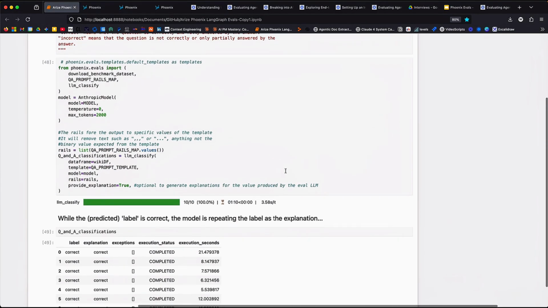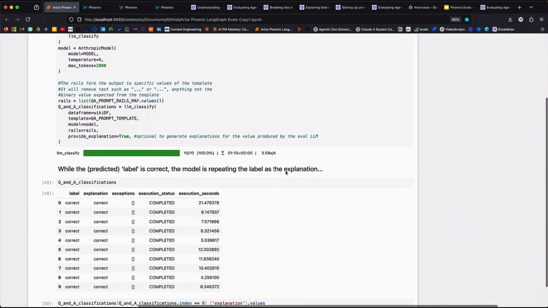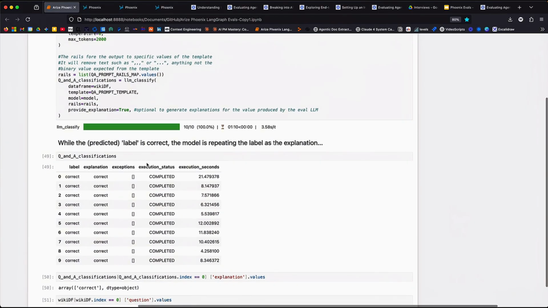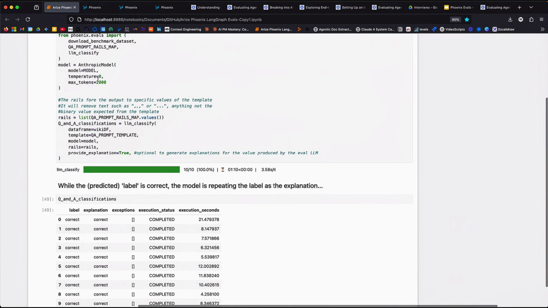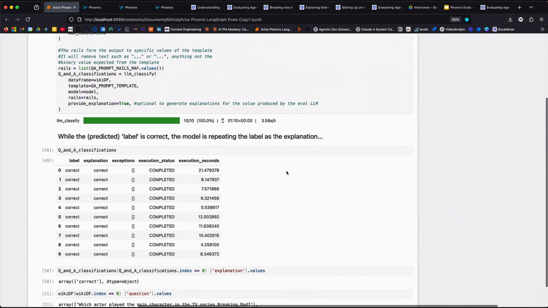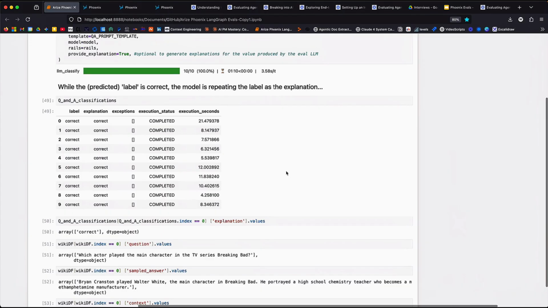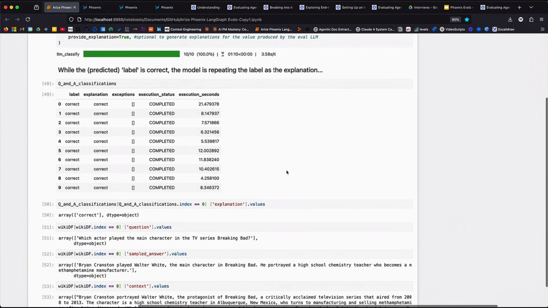Then we run the evals, 10 questions. In this case, the LLM as a judge, the Anthropic model, is predicting that everything's correct. But here, it's actually repeating the explanation in the label.